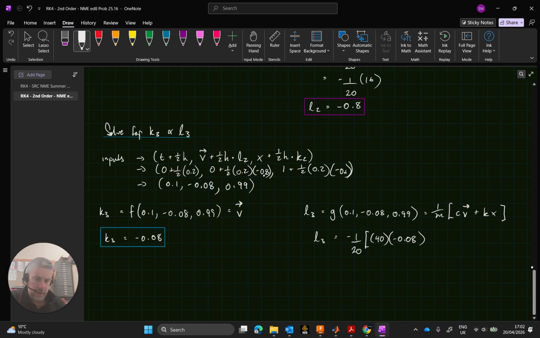Incidentally, be careful that you don't cross up where your x and your v values are. If we chose to put v first, make sure you choose the right one. Make sure the independent variable, as I've said a couple of times, is always the first one you put in, and then the dependent variables come after it. It's not critical what order you put the dependent variables in, so long as you remember the order. You could say the same about putting the independent variable last, once you remember it's last, but convention shows the independent variable first. Then 40 by minus 0.08 plus k, and my x value here is 0.99.